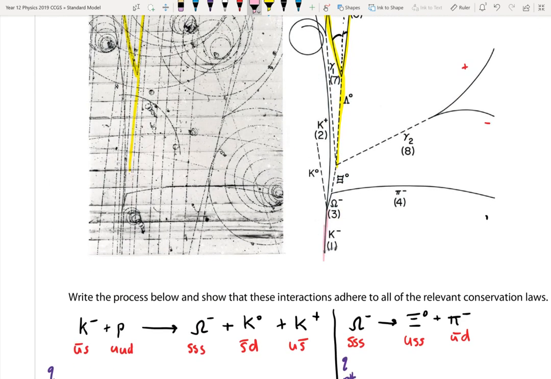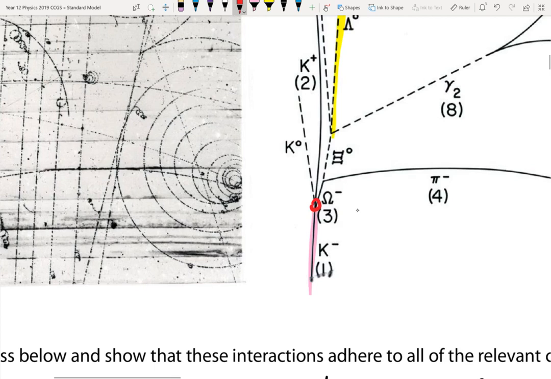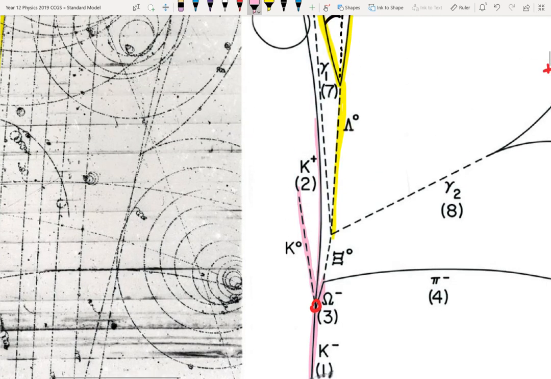Here's my kaon beam. Okay, and you can see lots of other kaons that were travelling in the same direction because perhaps, George, perhaps they were all being accelerated by the same LINAC or the same cyclotron, and then they were all allowed to enter this same region. Okay, so they're all travelling parallel with roughly the same amount of speed or velocity. Then it says somewhere here one strikes a proton. It then produces an omega minus. It produces a K naught, and it produces this guy up here, K plus.